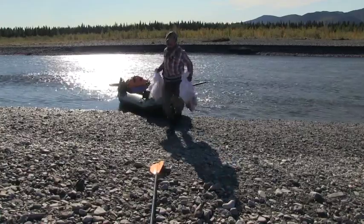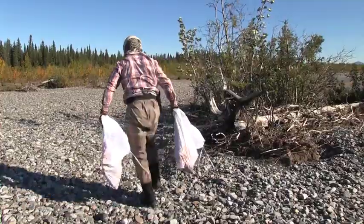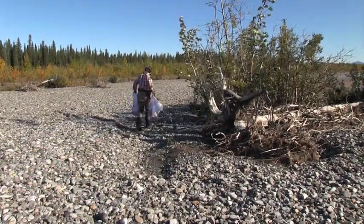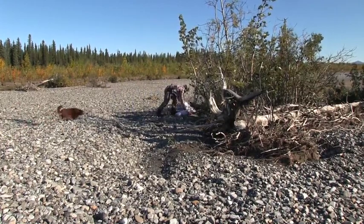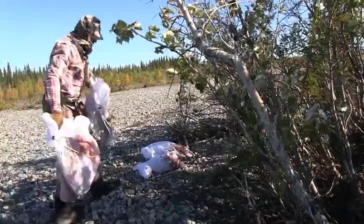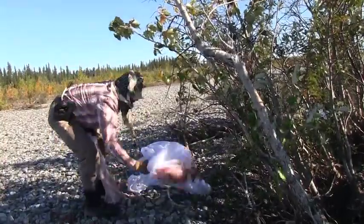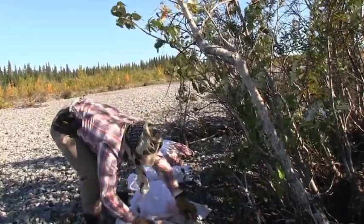I had traveled about 15 miles today, mostly walking the raft through shallow braids. By 7 p.m. on August 14th, day 8, the ambient temperature had reached 65 degrees. I needed to find a cool, well-ventilated, shady spot to rest this meat. And when available, natural shade like this willow line reduces energy expense by not having to create your own shade.